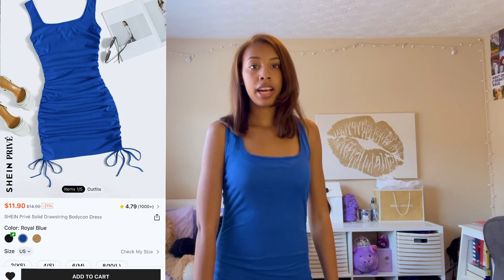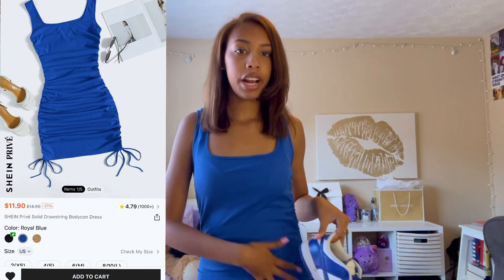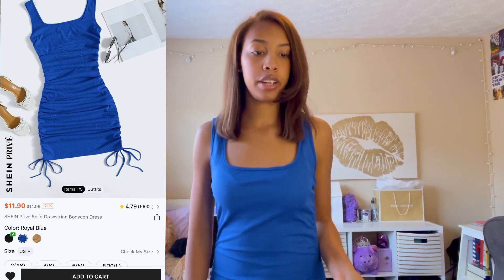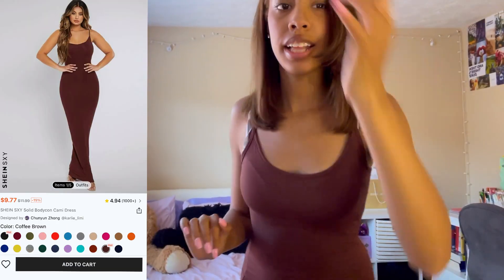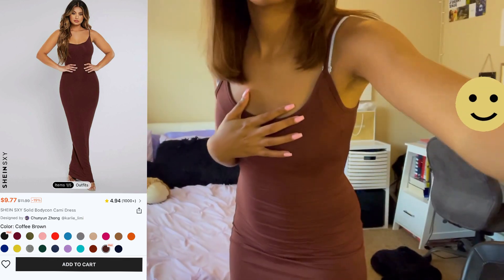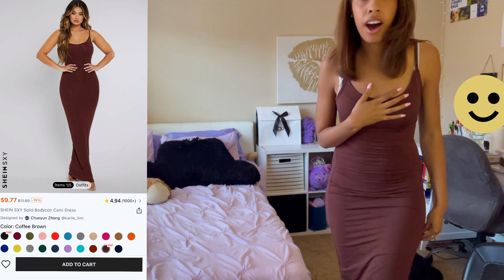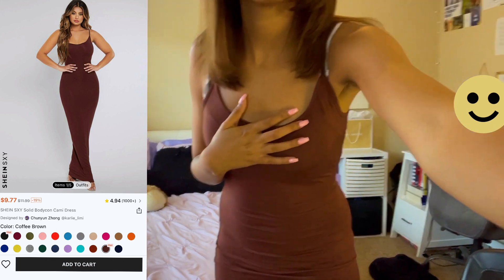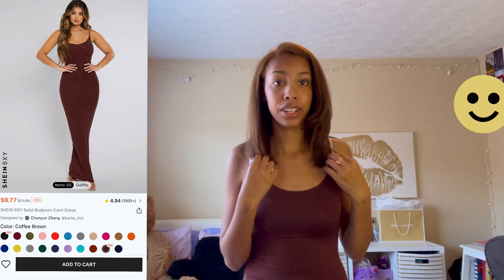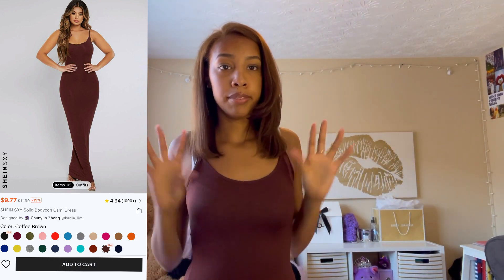This is a royal blue dress, so this goes with my shoes a little bit better. This is the last outfit — y'all, this actually exceeded the expectations. It goes all the way down to my ankles and I'm tall, so that was unexpected. I don't have a dress in this color and this is actually so cute — probably one of my favorites. I give it a 10 out of 10.